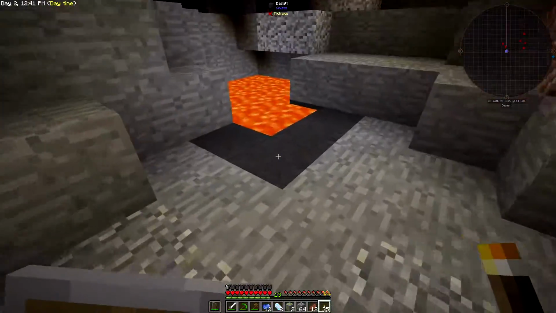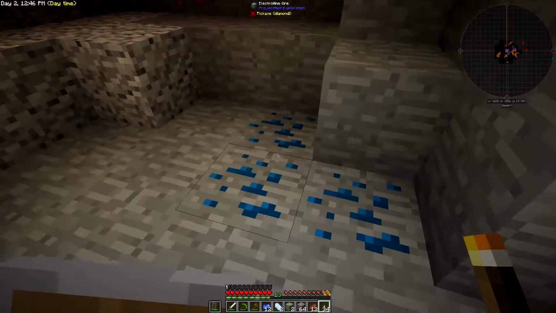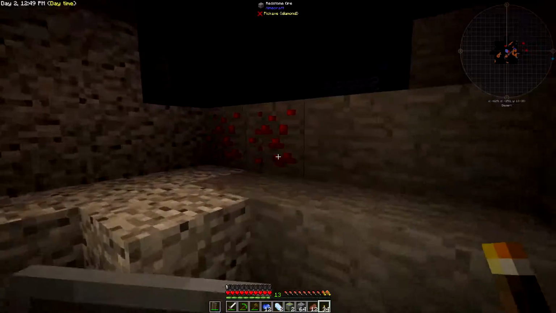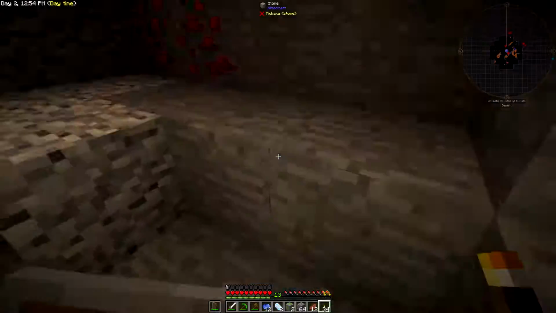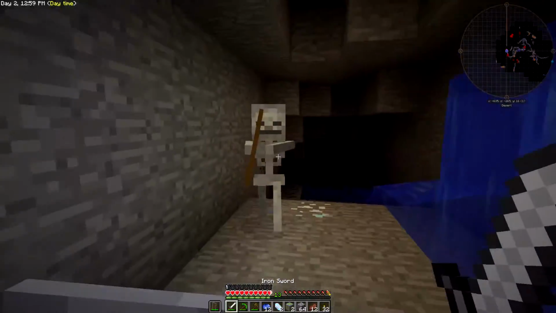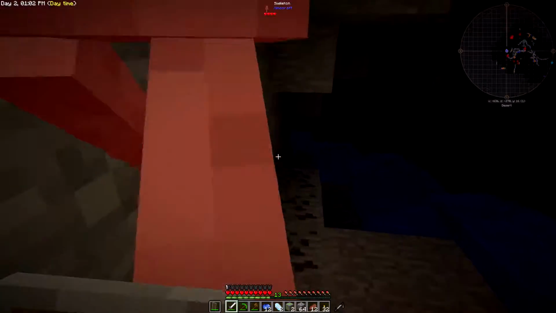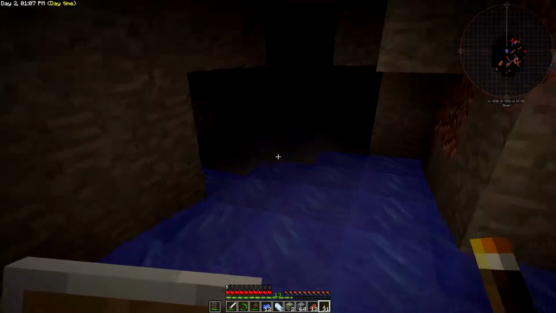Ooh, what's this? This is basalt. Basalt is actually very, very nice. I gotta make sure to grab that. What is that? Electrotine. What? What is that? What do you do? Ow. See, I remember to make a shield because combat update for the win.